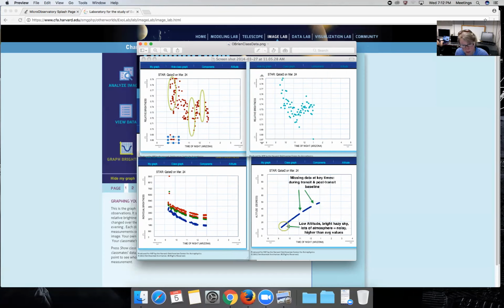You can also see that the beginning here of this data set is really low in the sky. So there is both error by the students and uncertainty, or, well, actually, I don't know whether this is error or uncertainty, right? Because you know you're taking it through the atmosphere.